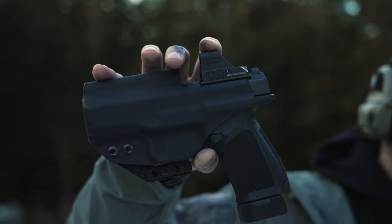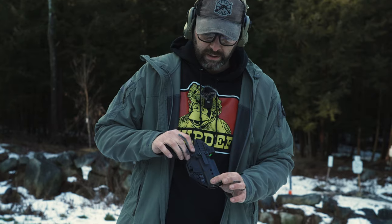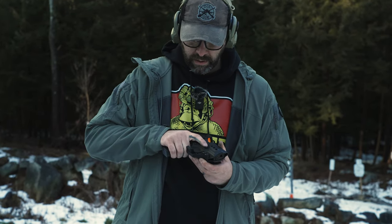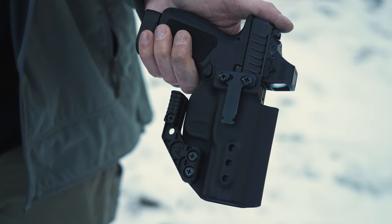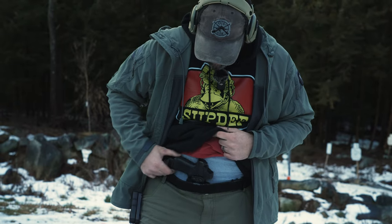Rost Martin reached out to us and said they want us to make holsters for their pistol. Absolutely — so they got us a gun, they got us 3D models, and we were able to make a perfectly formed, CNC-cut holster for it. This is our new concealment claw, which has adjustable ride height so you can move the claw up and down. I'm running the Neomag Alias T-Post here. When you order the holsters off our website, you can get the T-Post accessory, which mounts to a receiver on your belt and helps prevent the gun from tipping on the waist — so you don't need multiple belt clips to keep your gun stable. The Alias T-Post does that really well in a quick-disconnect capacity.